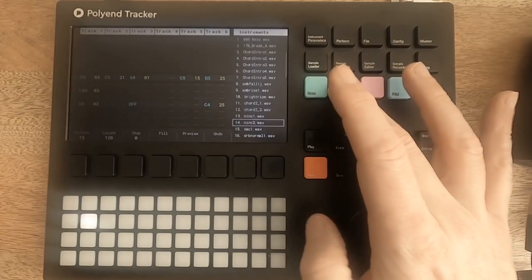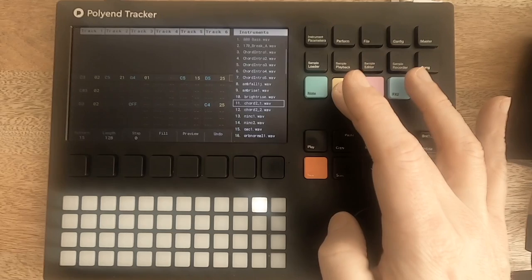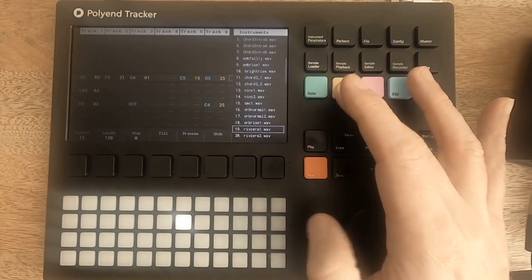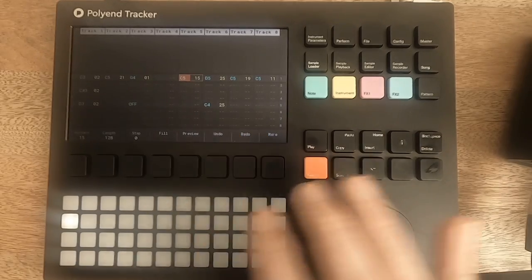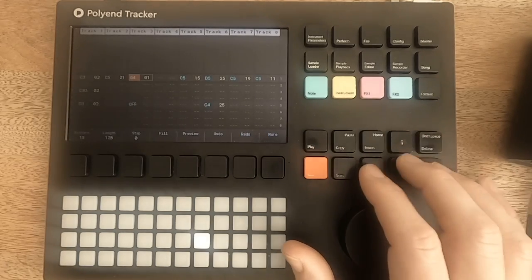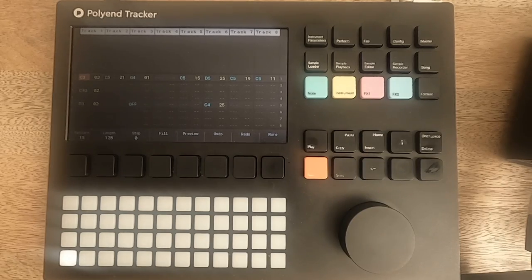So we're on 12 here. We're going to go back to 11. All right, and then for the Riviera chords, we're going to go to 19. Start over on that one. We're going to keep our melody going. We'll keep that sound. We're going to keep that bass line. We'll keep the shakers. And we're going to change our drum pattern out.